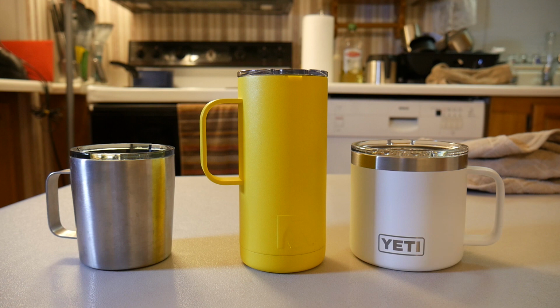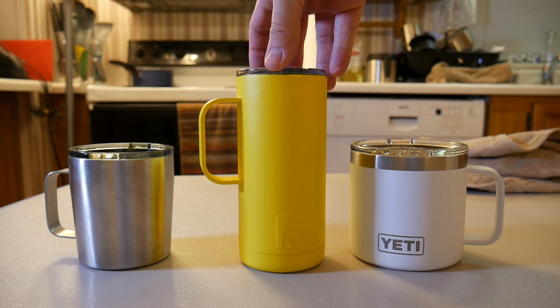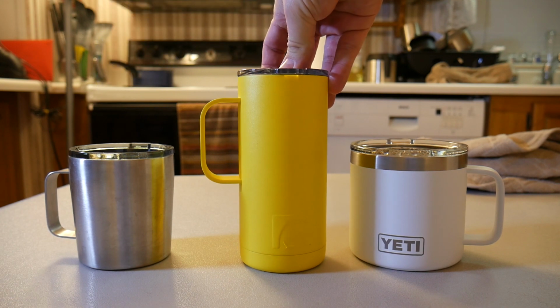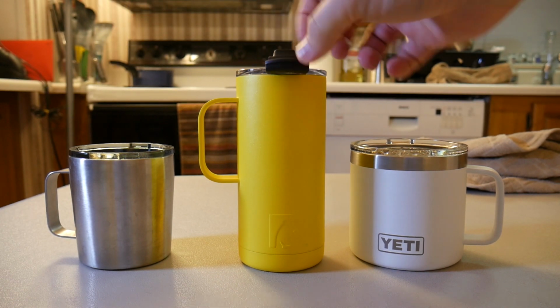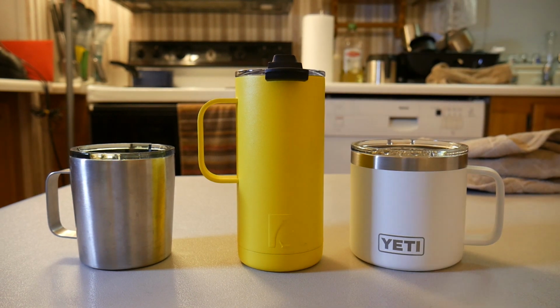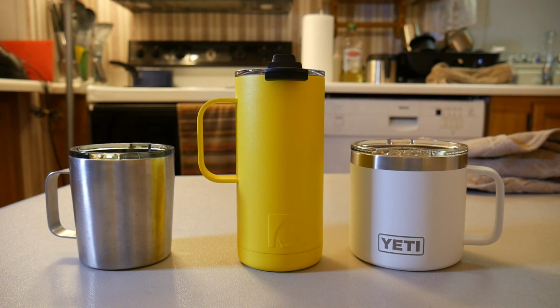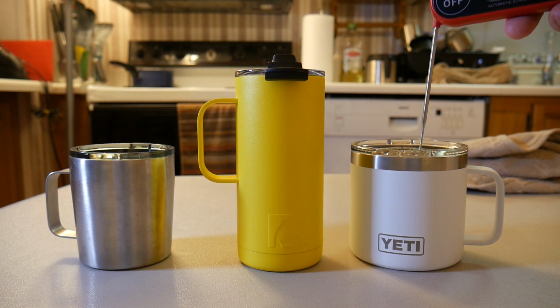Okay guys, here we are at the 3 hour mark for these two here. Remember that the one on the end is on a different timer. This is going to be my final check. I think we're going to get the gist of the heat retention. Nobody's going to drink coffee or a hot beverage of any kind for longer than 3 hours. So let's get started. The Yeti first.